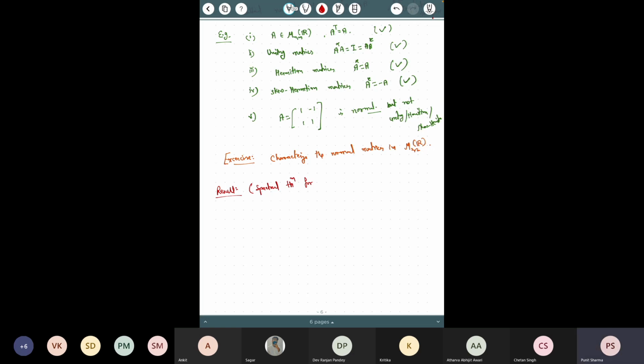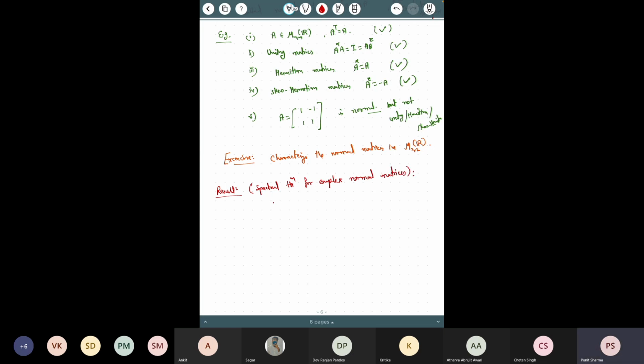So, the spectral theorem for complex normal matrices. Why am I differentiating these two cases? Because the proof is different for both cases. One uses the complex version of Schur's lemma and one uses the real version of Schur's lemma. If we study them separately, it would be easy to follow.